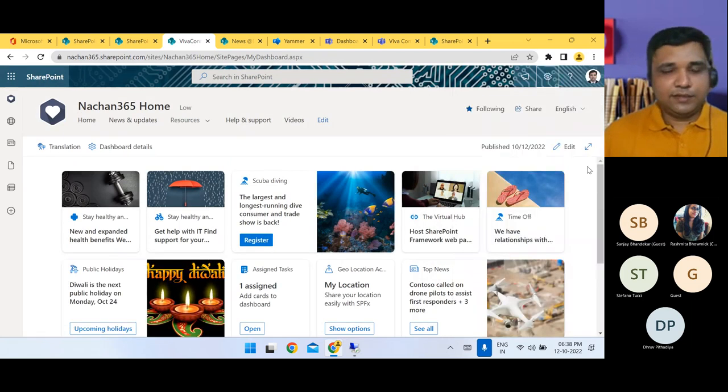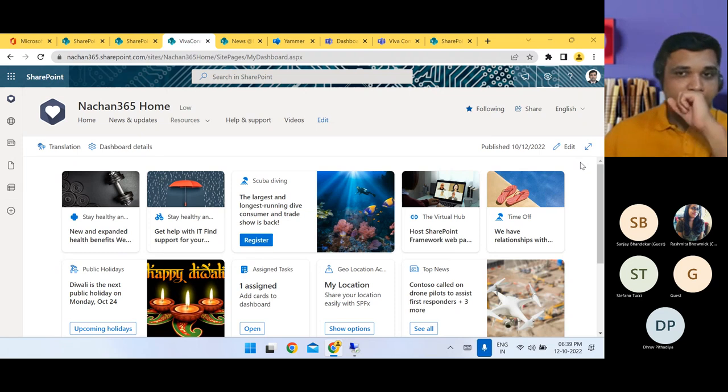But again, you can go ahead and rename that experience as well. In this case, I have renamed my page to mydashboard.aspx, but by default, it will be dashboard.aspx. This is a page wherein you will be able to create cards for your users, which will help them track their tasks, complete their tasks, see the upcoming things, see their assigned tasks, or even complete their work very easily, so that they don't have to navigate to multiple places to look for their tasks or information, but at only one place they will be able to see or capture all that information.